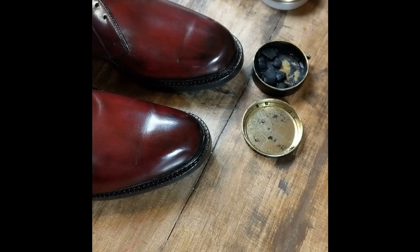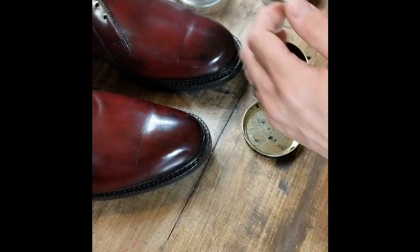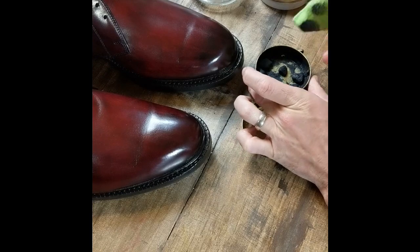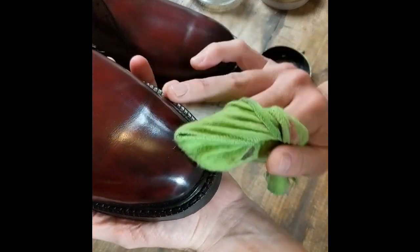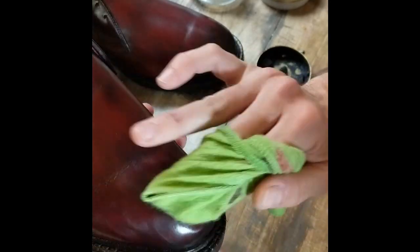Now I'm going to do a little bit of black polish on the toes. This is a little water dispenser — I got this from Shoe Care Shop, so we'll shout out to them. And this little cloth here came from Mr. Wrenworks on Instagram, so we'll shout out to him. Here's what I usually do: get a little bit of wax on there, a little bit of water, a little dab of water on the toe cap. This is Saphir Pat Deluxe Black.